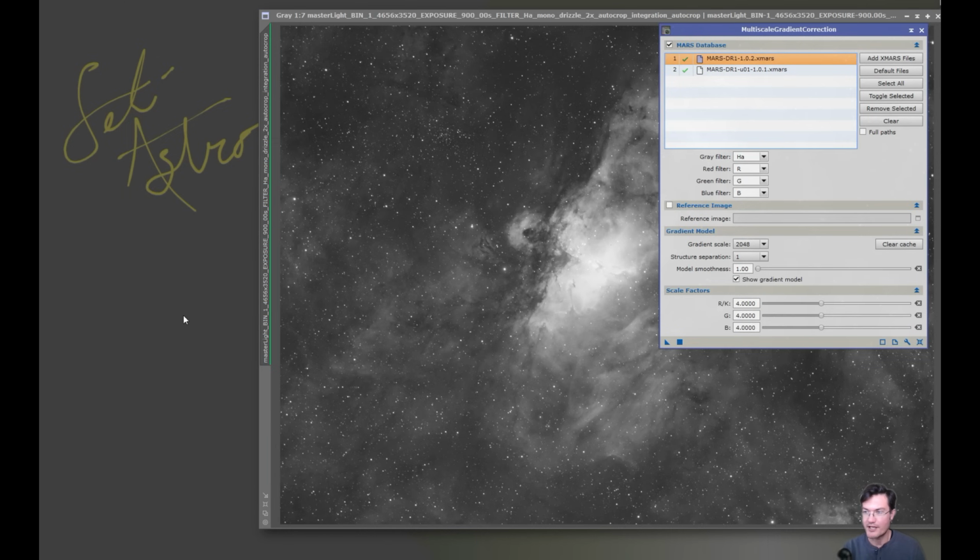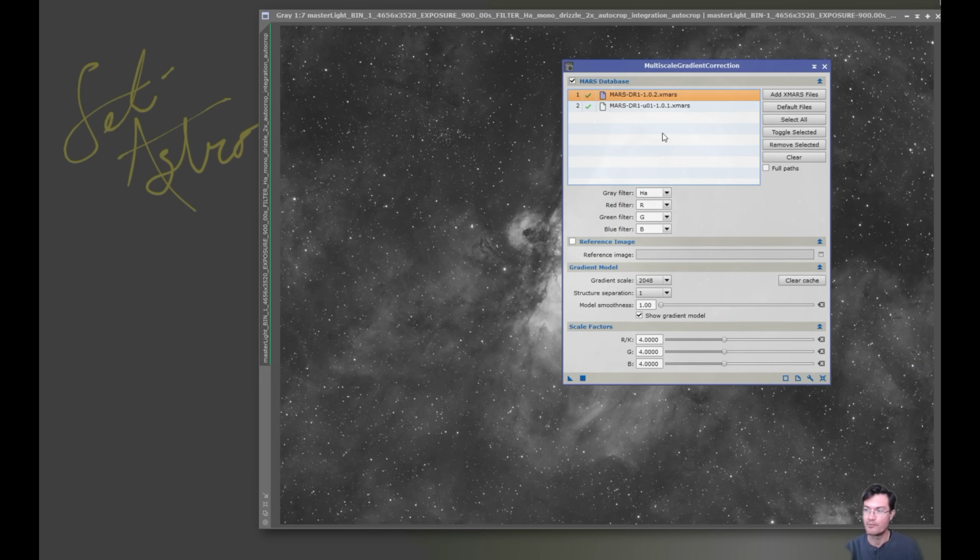So what are we going to take away as a summary? Amazing they got the Mars tool out. I think this is something everybody has been waiting for. It references real data. So if the patch of sky you're trying to correct has reference data, you can do it. This is not a one button push situation most of the time.